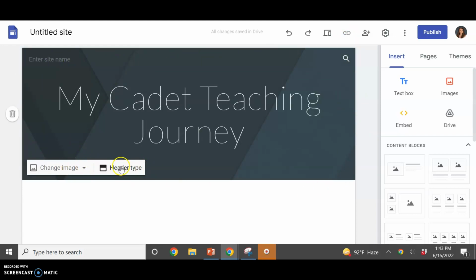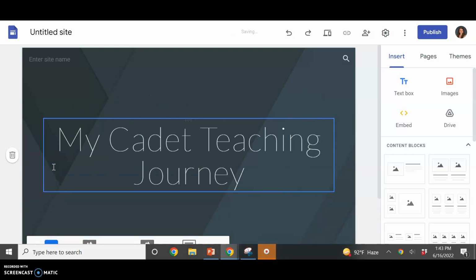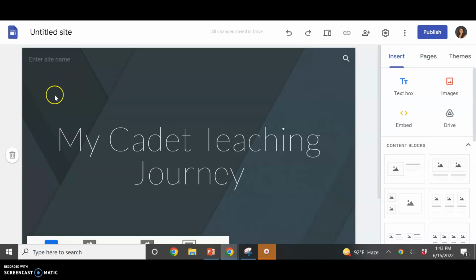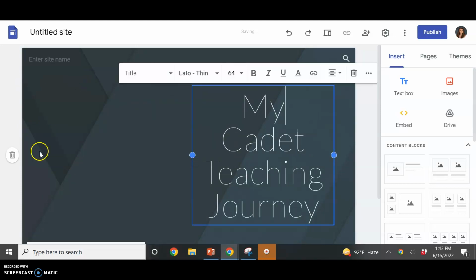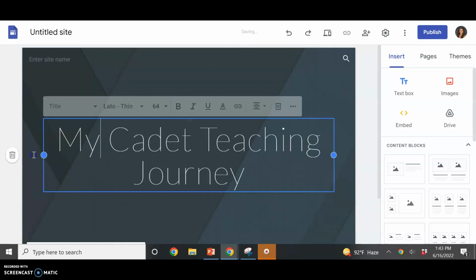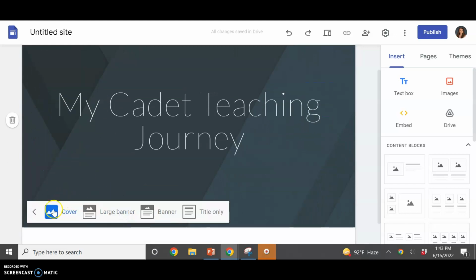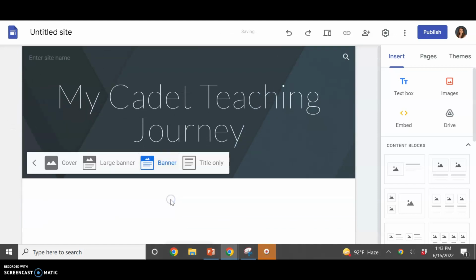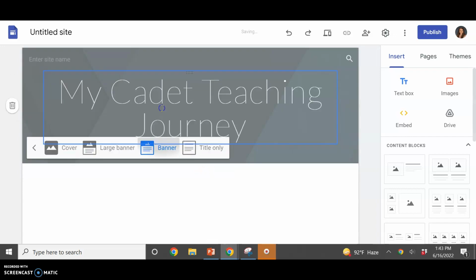Your banner can actually be bigger. You can see your header type. If we want our header to be a little bit larger, maybe we want a full picture back here, and then we want to adjust our font maybe to be on the right side, and we have some picture over here. You can kind of customize it the way that you want it to look. So you can do that through header type. So maybe if you want a really large background photo, you can make it a little smaller. You can turn it into a banner or only a title. But it's up to you.